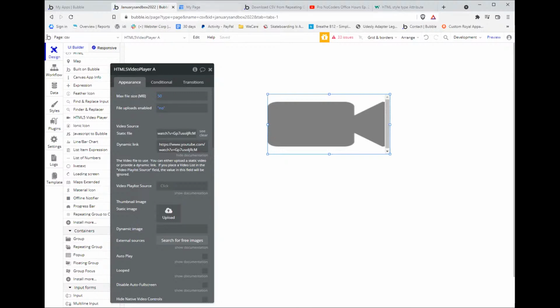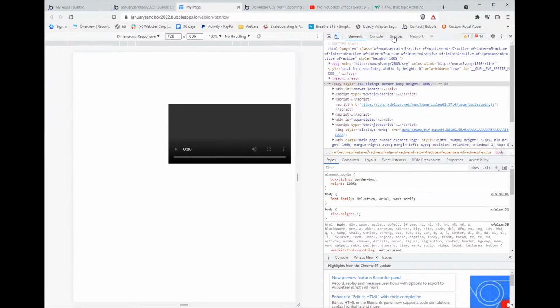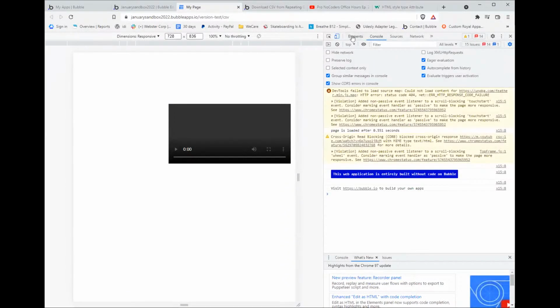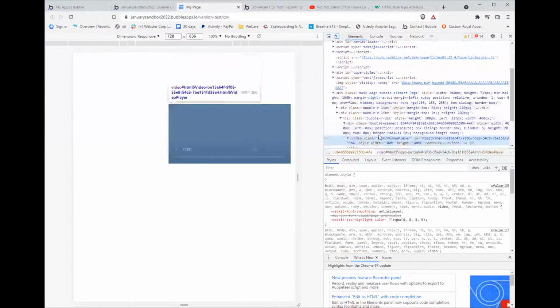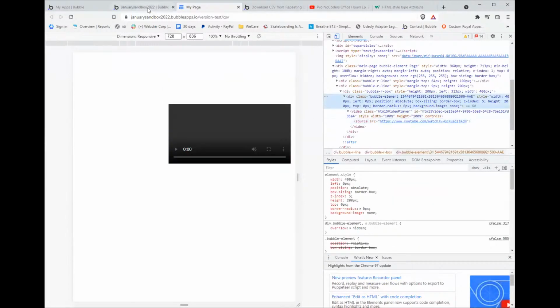Yeah, this dynamic link should be, what is going on? Huh, well, the source is here, so it should be working. What in the heck?